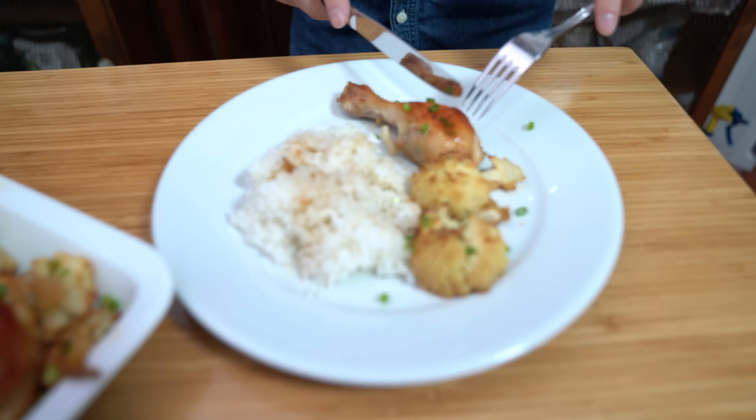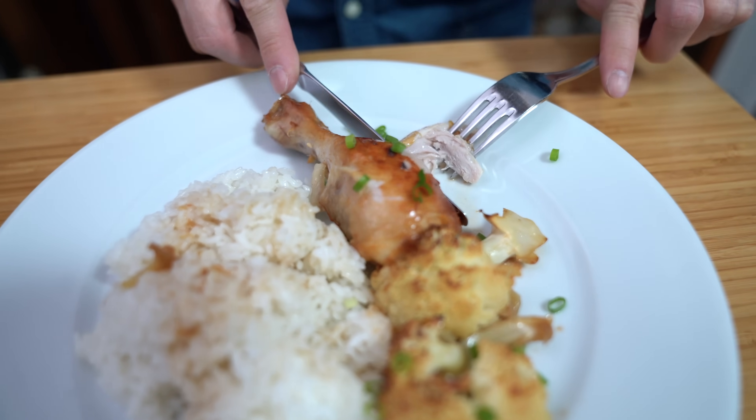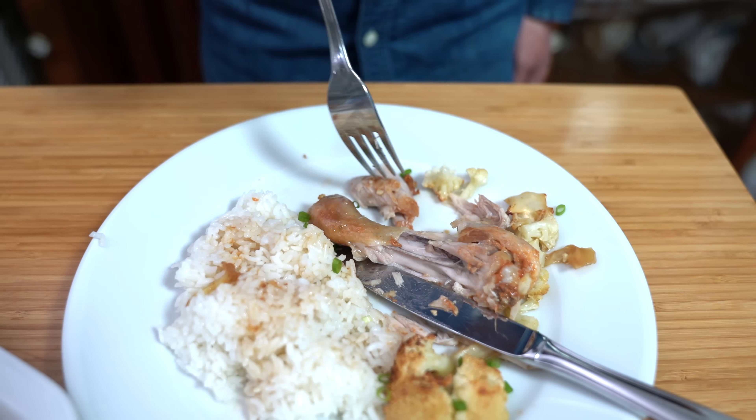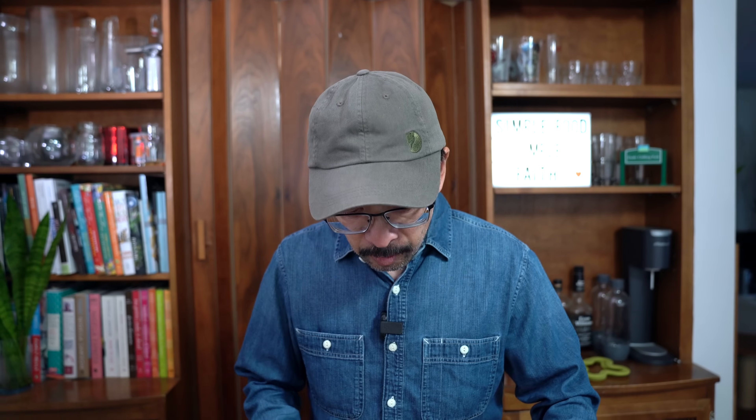Are you ready for the taste? No nonsense — this dish is not going to eat itself. Juicy, looks tender. It's going into my mouth right about now. Smells good. Tender. Tasty. Let's get another piece with the skin on. Let's try some of that cauliflower. Tasty, perfectly cooked, and definitely a good call getting it into that marinade. The chicken wasn't as strong on the gochujang flavor as I thought — it looked like it would have that hit of heat, but it didn't. It was much milder than I anticipated.